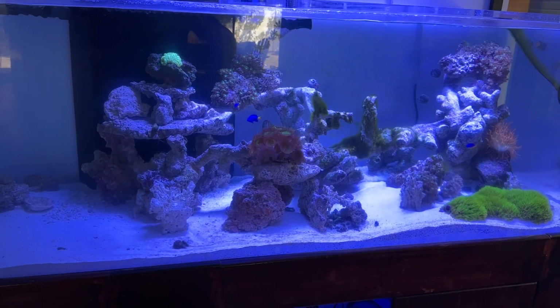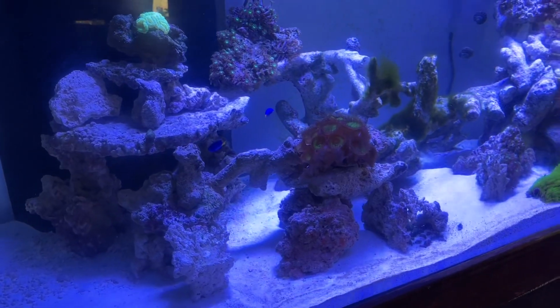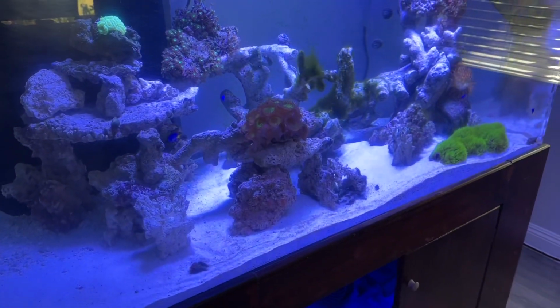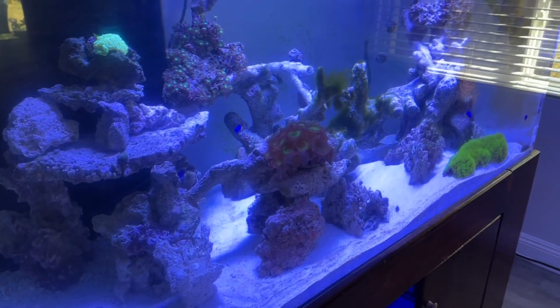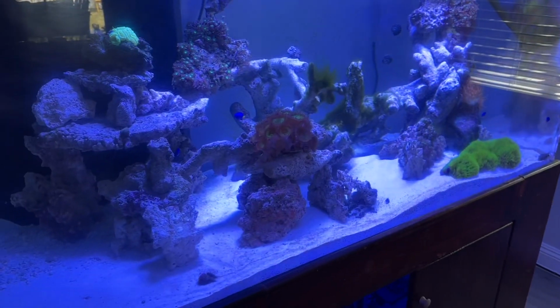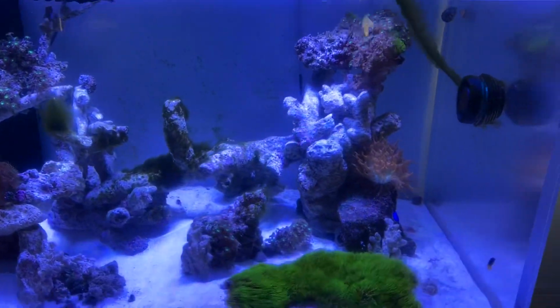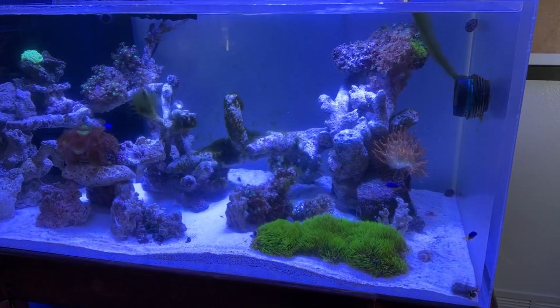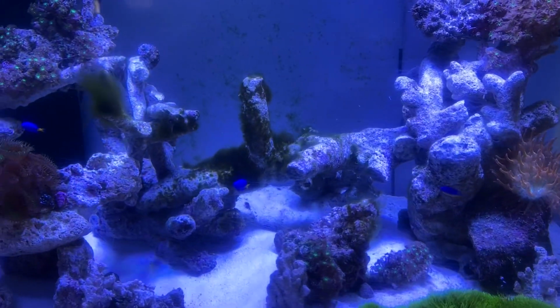I wanted to make another video just to show off the aquascape that I built, that I stressed over for a while. I thought I didn't like it, but then I was like, oh my god, I think it's really great. I acquired with this tank a large amount of Fiji Tonga branching rock.